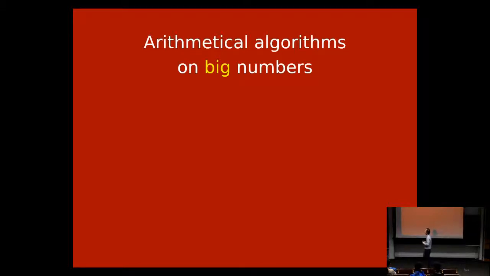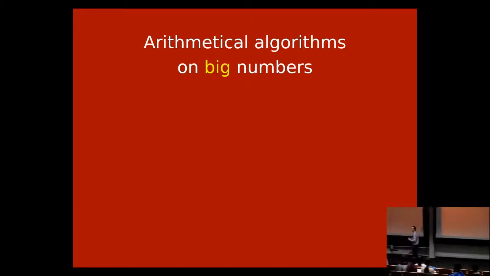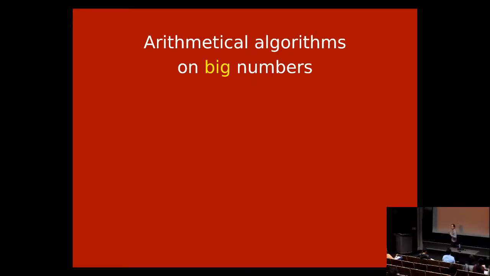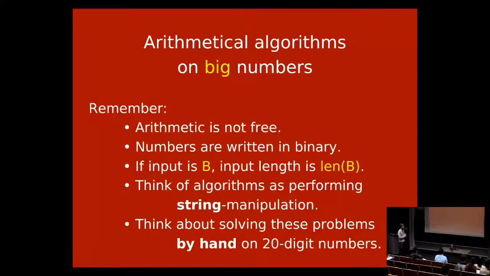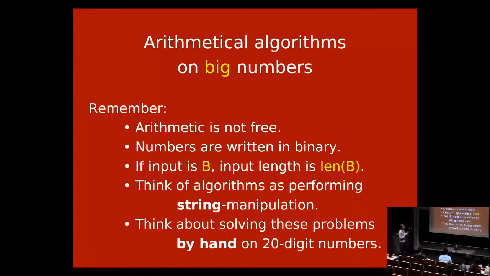Okay, so I want to talk a little bit about arithmetic algorithms on big numbers. We've seen this several times before, actually, but I'm going to show you more examples today, so it won't hurt to review a little bit the earlier ones. And what you should remember is, despite what you're used to when working with very small or typical numbers, arithmetic is not free. If you take some number with 500 digits in it, and you square it, it's going to take some time that's proportional to 500 somehow.